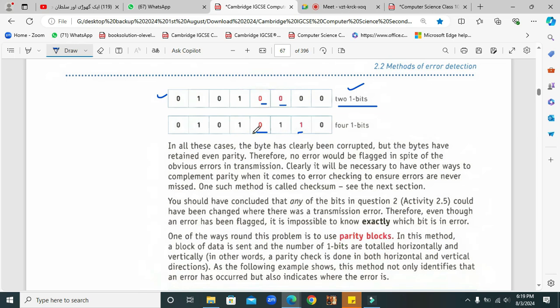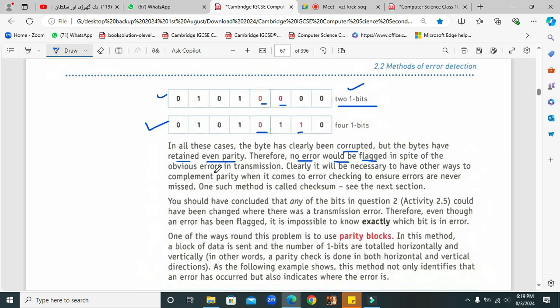So look here, 1, 2, 3, 4. Again, it's even parity. Now, in all these cases, the byte has clearly been corrupted, but the byte has retained even parity. Data has been corrupted during the data transmission, but it will retain even parity. Therefore, no error would be flagged.